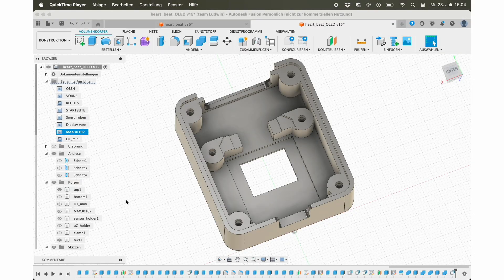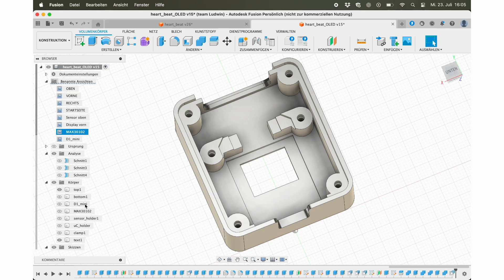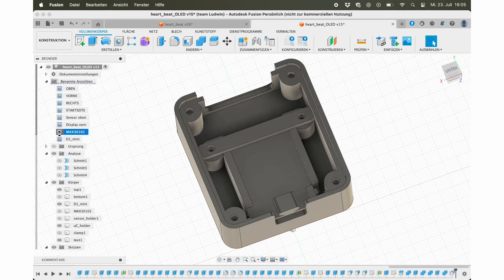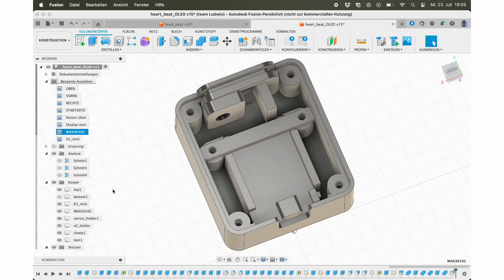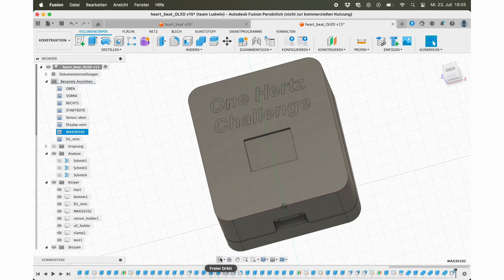This 3D animation shows a full CAD model created in Fusion 360. The first part shown is the upper shell of the enclosure, which acts as the structural backbone while other components are attached to it. The microcontroller module with the OLED display already soldered on is fitted precisely into this frame and secured using a small crossbar. The heart rate sensor is mounted on the top side of the case, held in a dedicated bracket and clamped firmly in place. Finally, the lower half of the enclosure seals the assembly. The complete Fusion 360 model is available in the GitHub repository alongside STL files for all printable parts, so you can customize, modify, and print everything as needed.